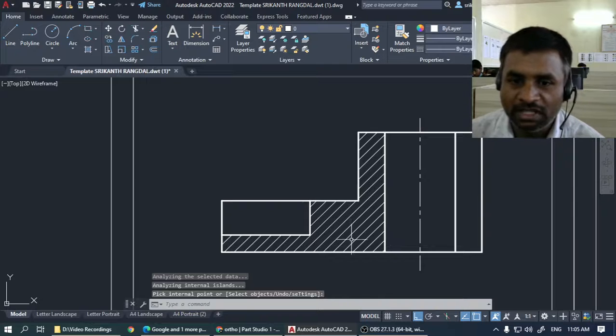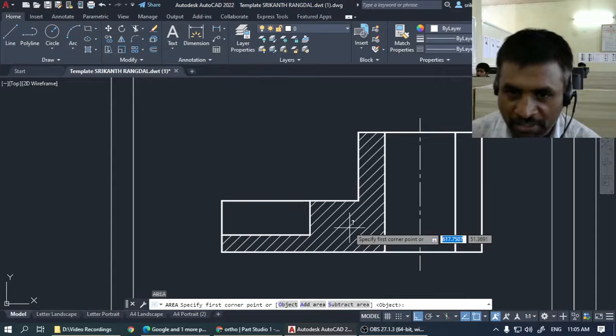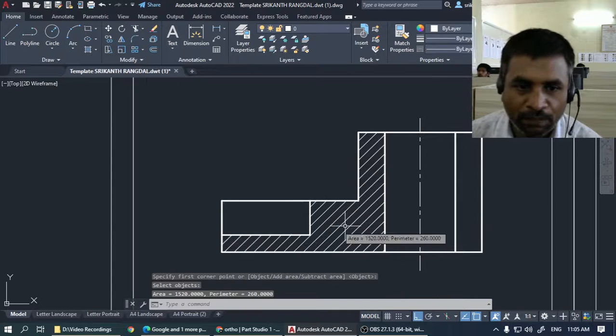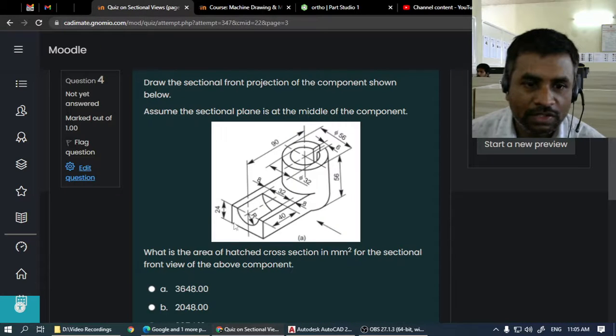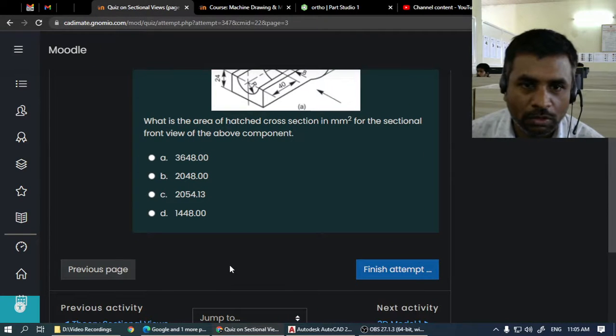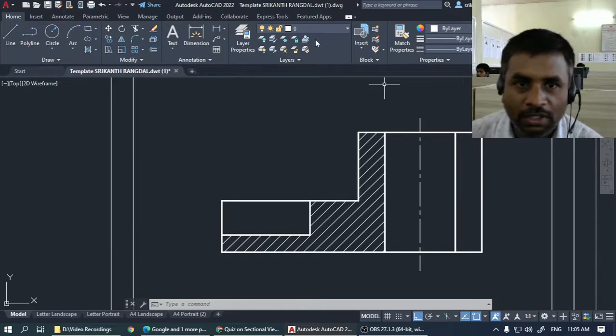So now we just have to find the area of this. So type double A, enter, and double A, double enter, then click on this. We'll get the area 520. So I think we made a small mistake here. What's the mistake? Check.